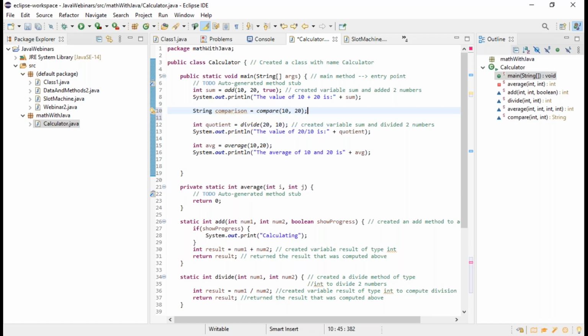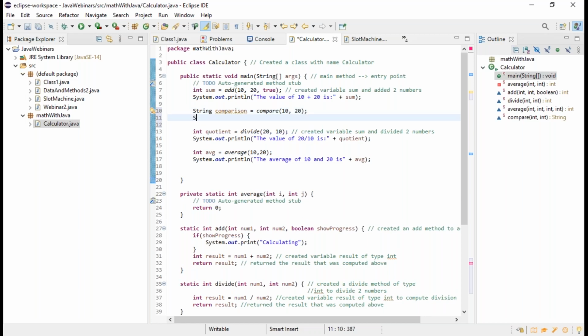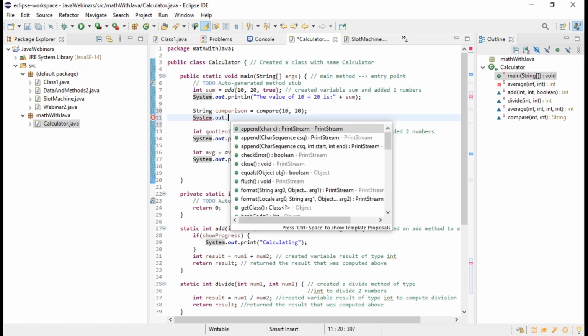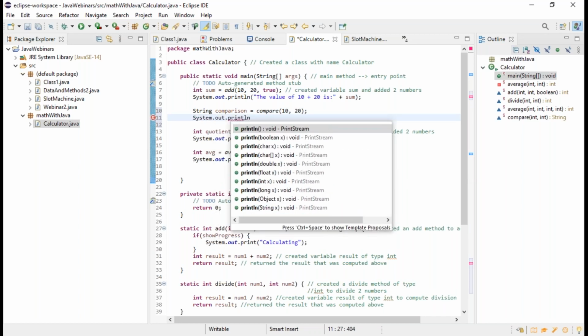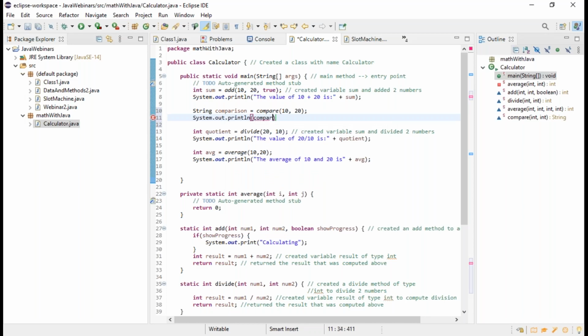And then I'm going to say System.out.println, and then we're going to print comparison, because that's what we defined up here. We defined it as comparison, and then semicolon. And I'm just going to make sure I spelled that right, because it will definitely throw an error if you don't spell it correctly.